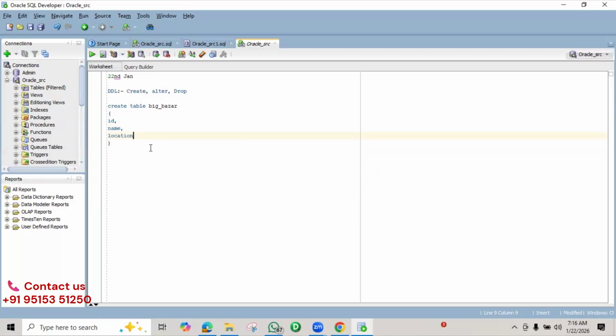Fourth column name, then comma. Fifth column name, then comma. But you have to make sure that the very last column should not contain any comma. You can see here after name I gave a comma, but after location I didn't. Why? Because comma is used for separation between two columns. After location there is no other column, so I didn't mention a comma.